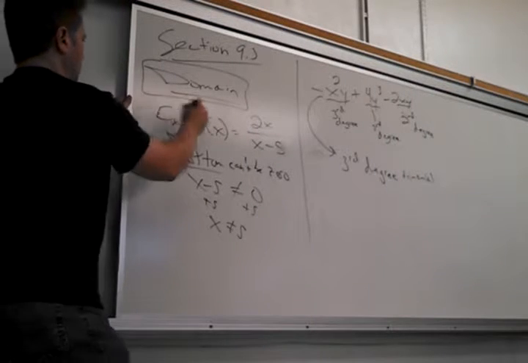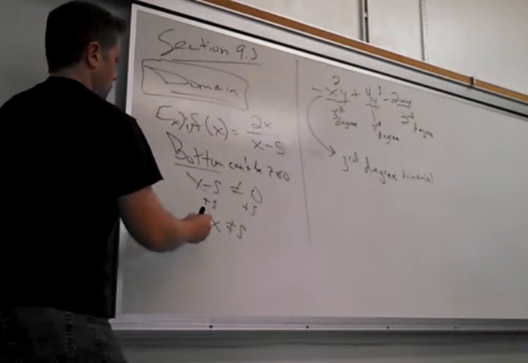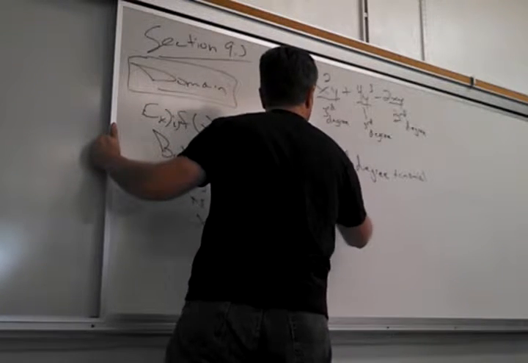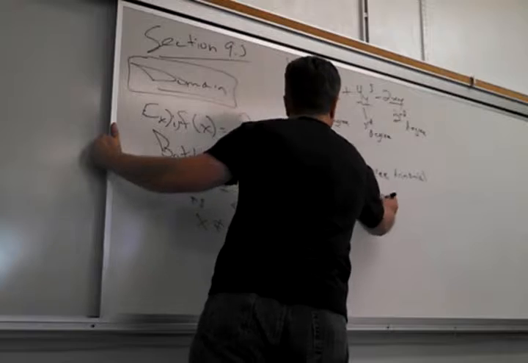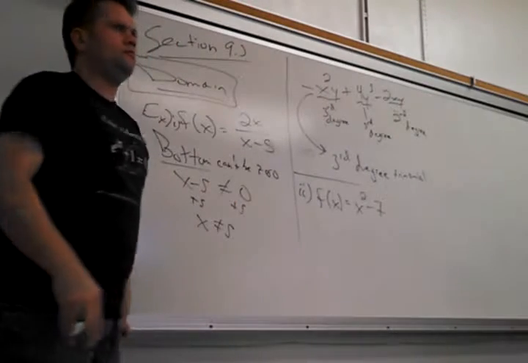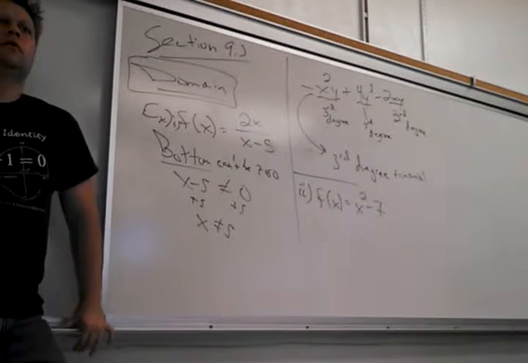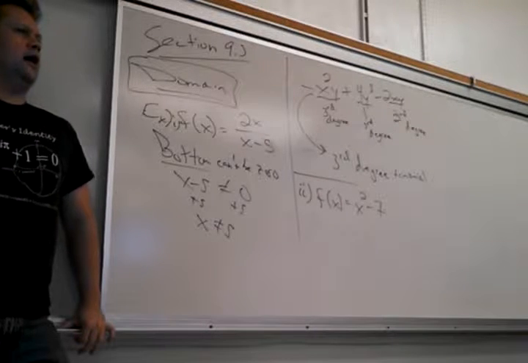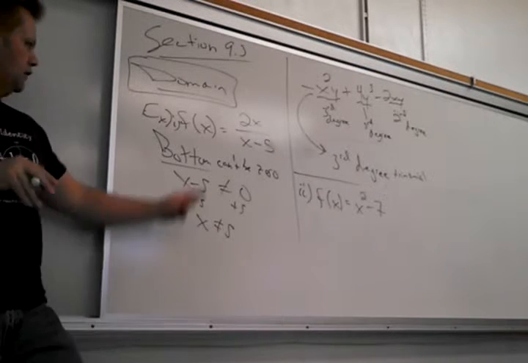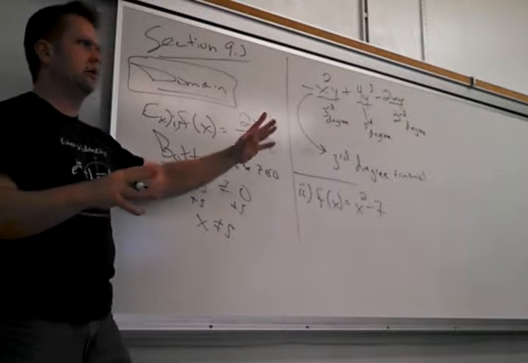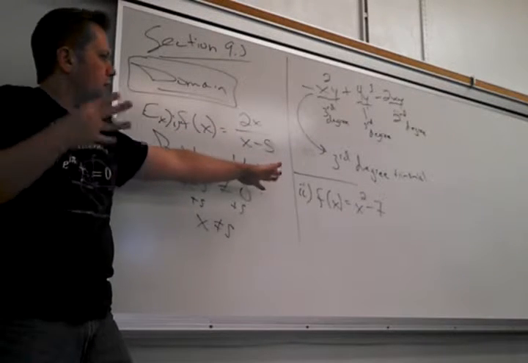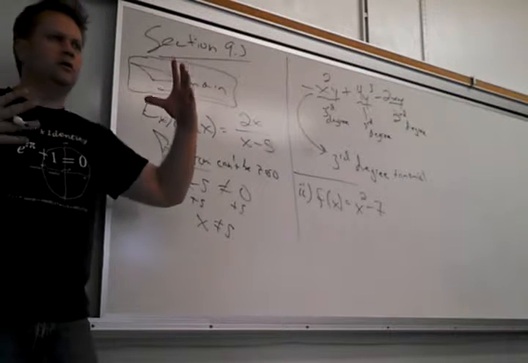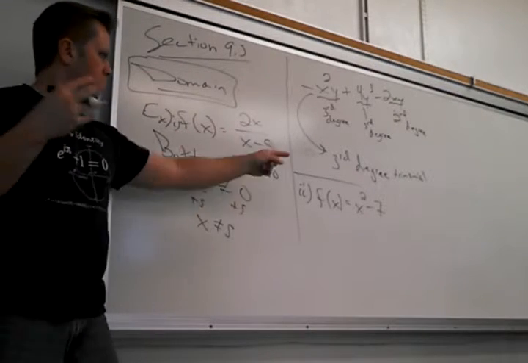If I can't think of anything that would freak the function out. So if I had a function, so that function has a place where it freaks out. What if I had this function here? I kind of gave it away, but oh well. Is there anything about this function that it can't handle? Like this function can't handle the bottom being 0. Is there any number I can't square and then subtract 7 from it? Is there any number that would freak this guy out?